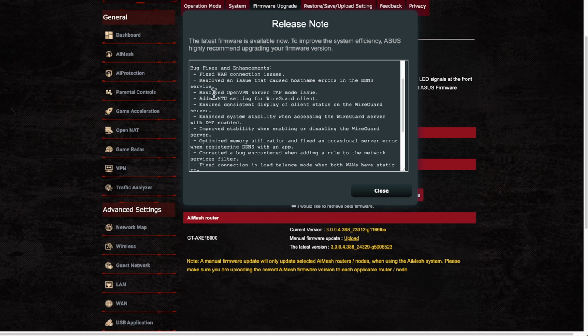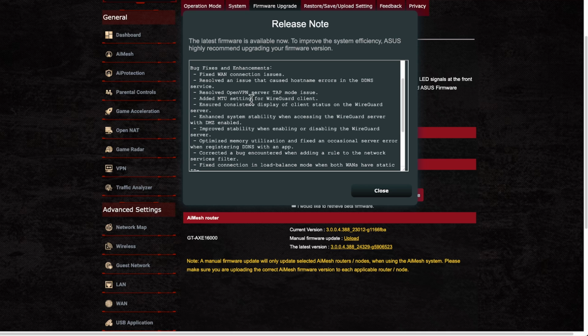There was also a resolved OpenVPN server mode issue. This is basically a tap, which is a type of the server for OpenVPN. As we've seen in previous videos, you'll see a VPN option under General, and also within the app, you can switch on different servers, and one of them is OpenVPN. Basically, if you switched on tap mode, then there was an issue with disconnects and things like that, or even connecting. So they've resolved that as well.